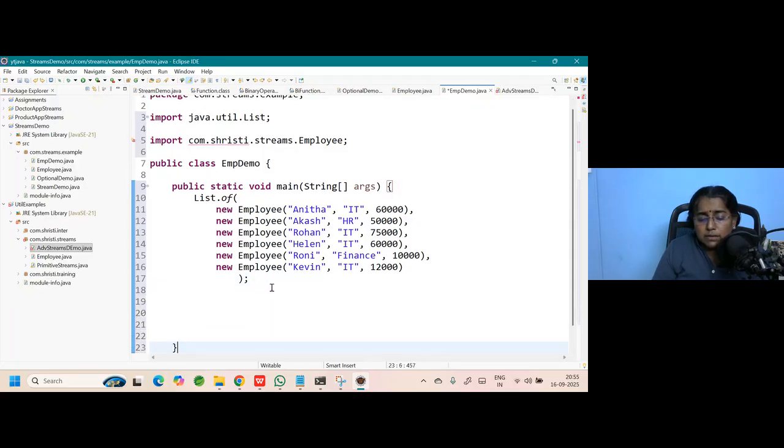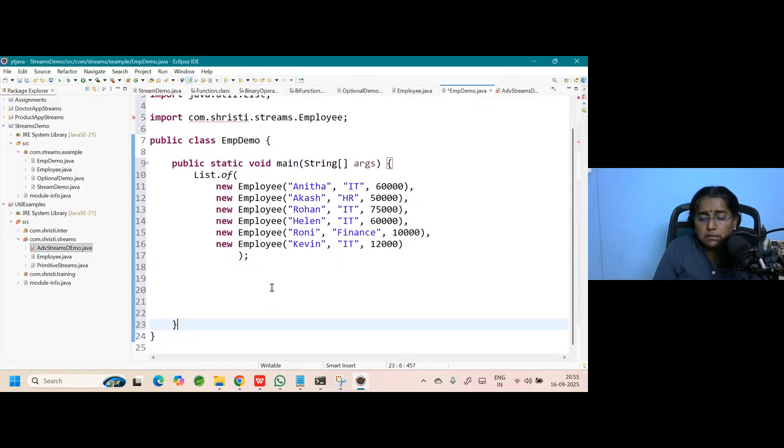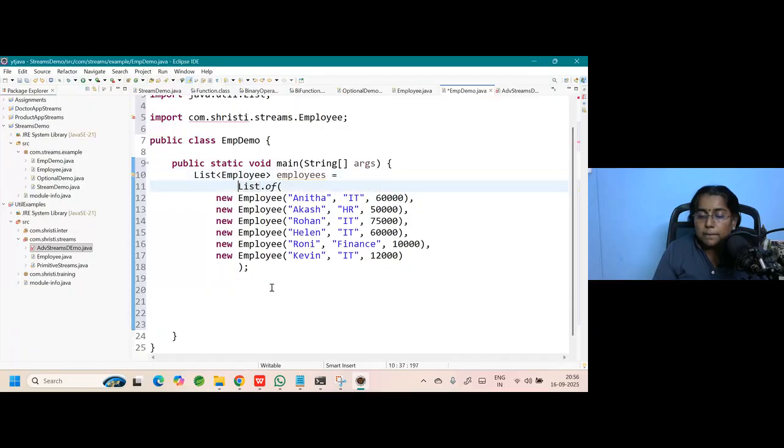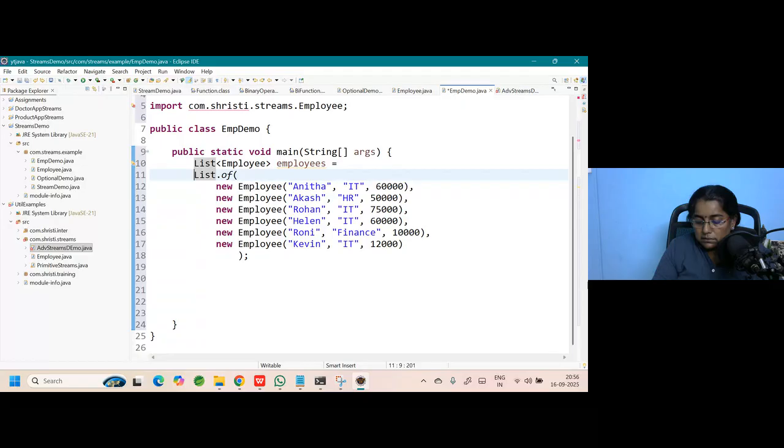I wanted to have ID also, but that's okay, fine. So the return type is list of employees, employees is equal to. Okay, fine. Now on this, we are going to perform certain operations.